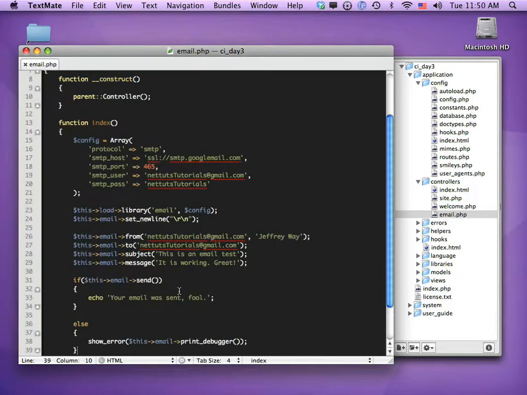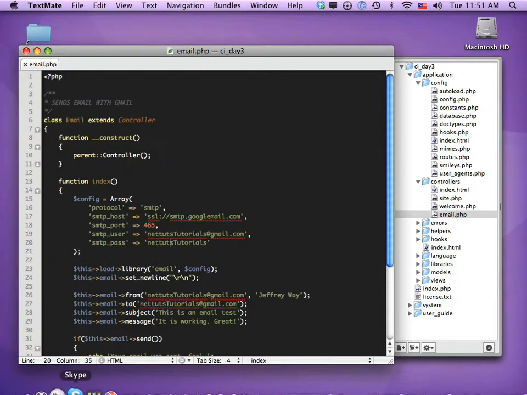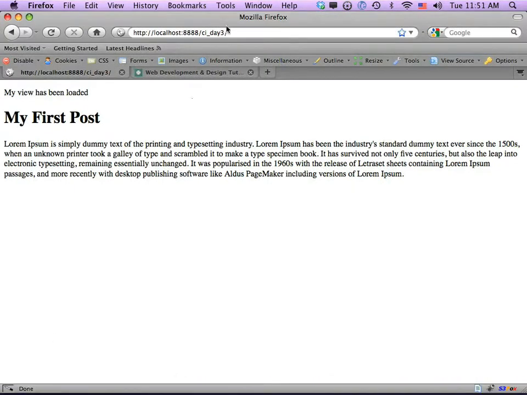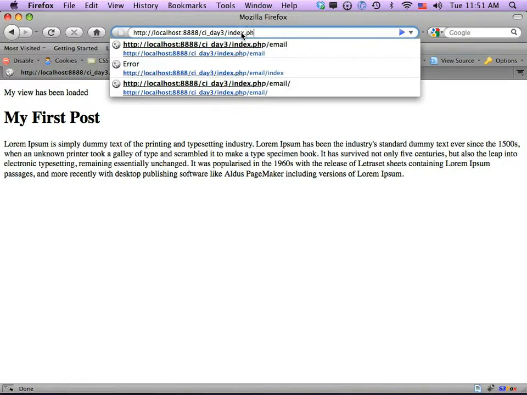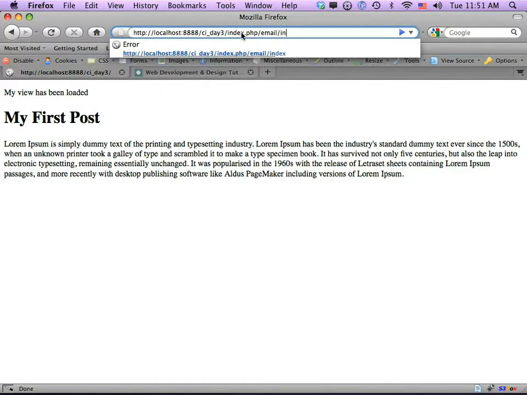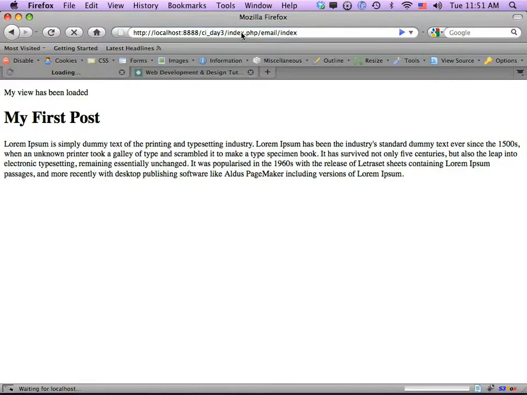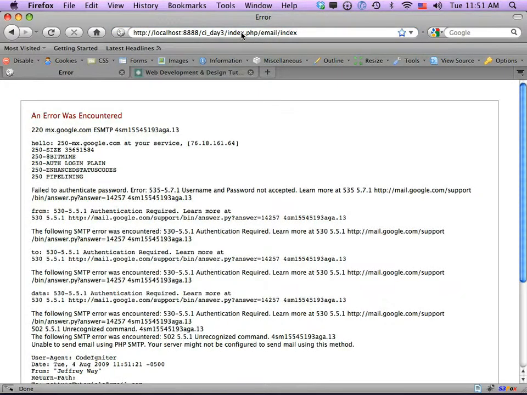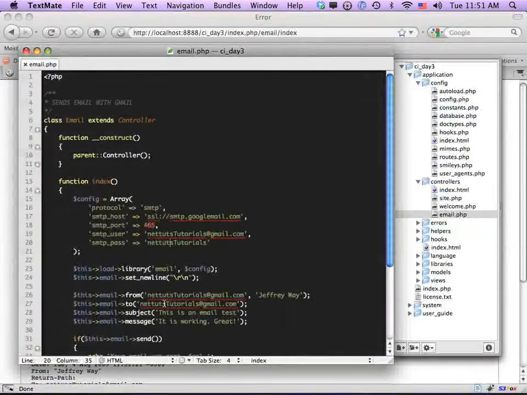Okay, it's easy to make mistakes when you're talking and a big mic's in front of your face, but I think this is correct. So let's go ahead to our page, and this is where we left off. We need to go to index.php. The name of our class is email, and if we want, we can hard code the name of the method, but as we know, index runs automatically. So let's click that, and we can see, all right, it does say there was an error encountered. Failed to authenticate the password. Okay, so it looks like I did type that in wrong. Let me check.